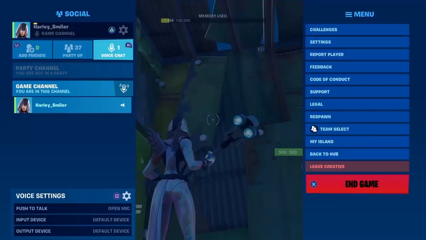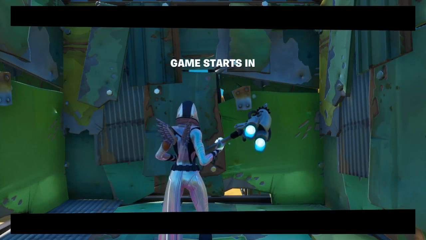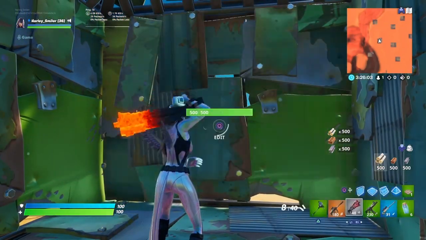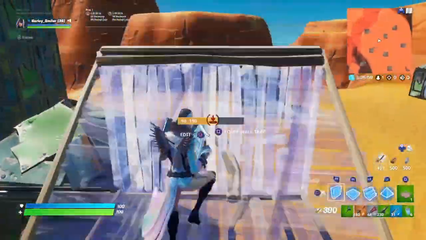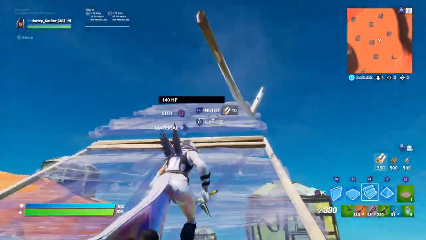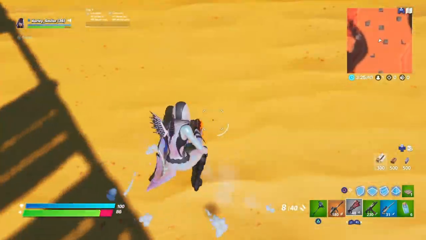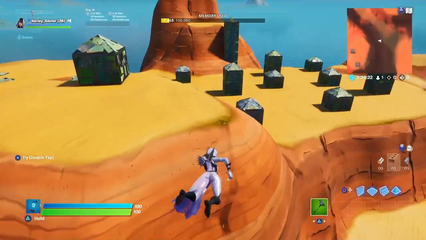There we go. So let's have another test. Let's see if this is actually working. As you can see, we get all our weapons, we've got mats, and we've got ammo. And let's check if all the settings work. Let me try take some fall damage here. Yep, so we've got everything right so far.